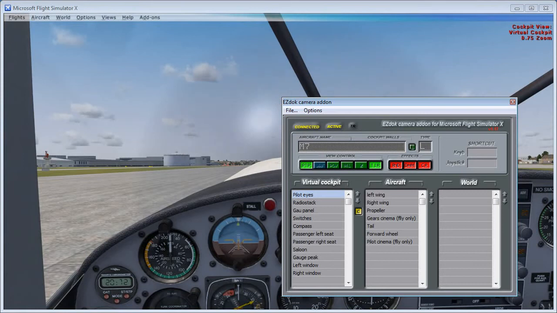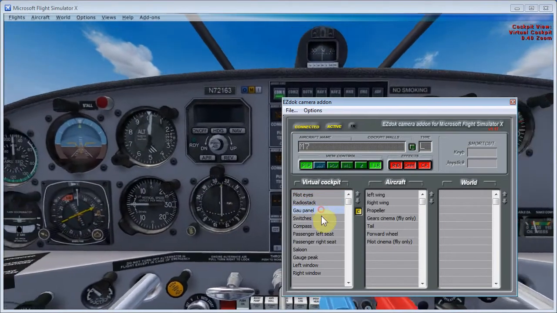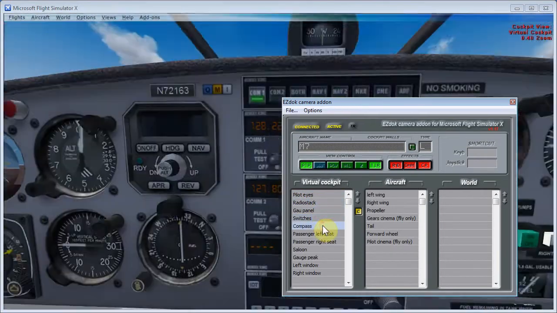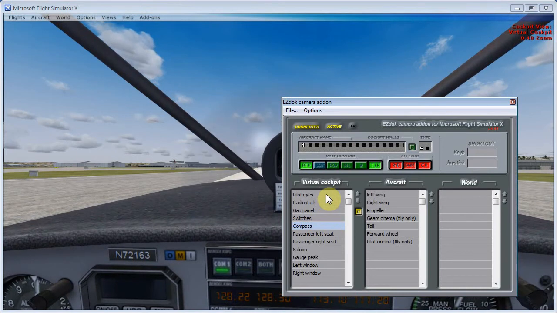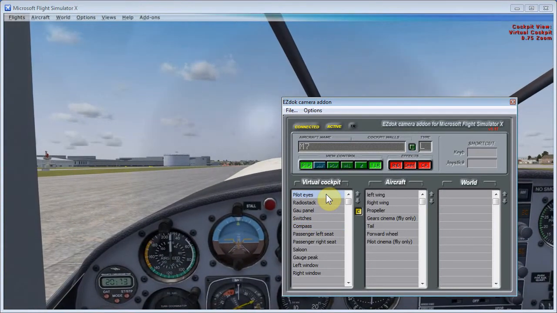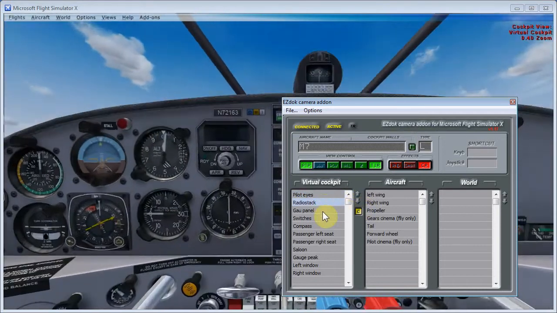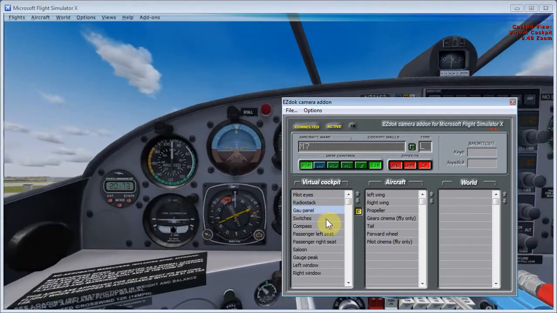and you'll hear that dinging stops, which means we're out of the edit mode. And now this new camera view is saved. This pilot eyes is going to be saved. So when we start clicking through the other views, you can see that it's always going to go back to our newly saved view. And because we've changed the zoom on it, you'll see that that's where we get that little bit of a hesitation.